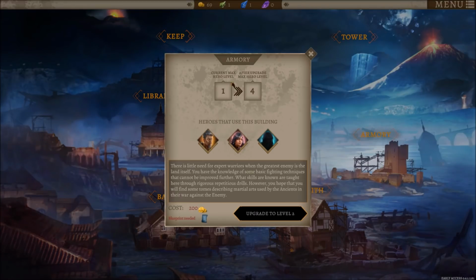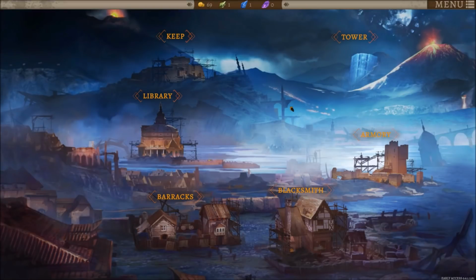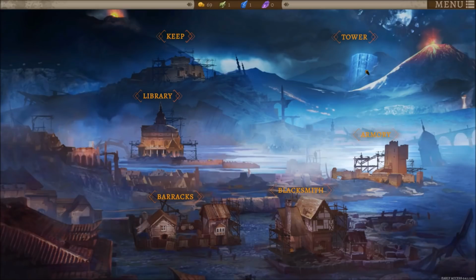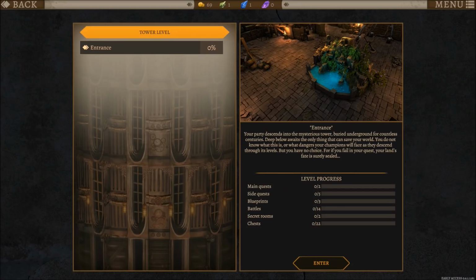Armory for upgrading our folks with only trash bar warriors when the greatest enemy is the land itself. Knowledge from some basic fighting techniques that cannot be improved further. What skills are known are taught here through rigorous, repetitious drills. You hope that you will find some tomes describing martial arts used by the ancients in their war against the enemy. So yeah, it was mentioned in the Steam page, there is no XP level. I mean, I guess there sort of is, because you get points in certain things. But if you want to learn new things, you have to find it. And you can do that just by doing some searching. And then we go back to the tower, of course, where we just came from.